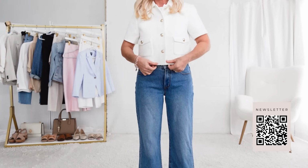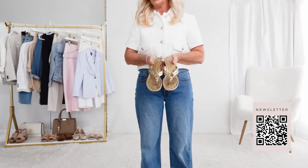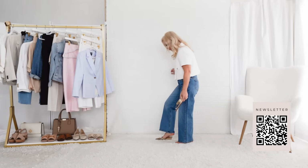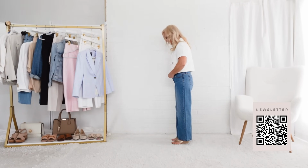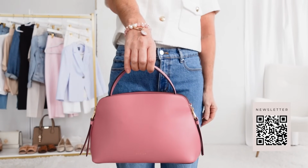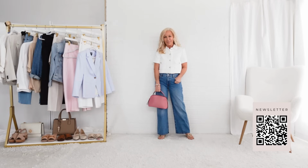So what do you think we're going to swap out here? The pink pants. We're going to let the lady coat be the focal point of the outfit. And here I have that tank. So I went with wide leg jeans here and just a little bit of a wedge heel for lift. I tried straight leg jeans for this outfit and the jeans did not look polished enough. Wide leg jeans look very polished, very chic. And in general, they do look better for smart casual outfits. So keep that in mind.